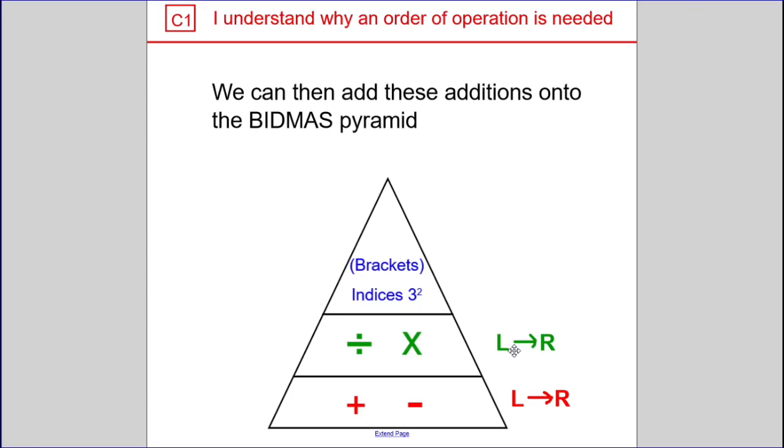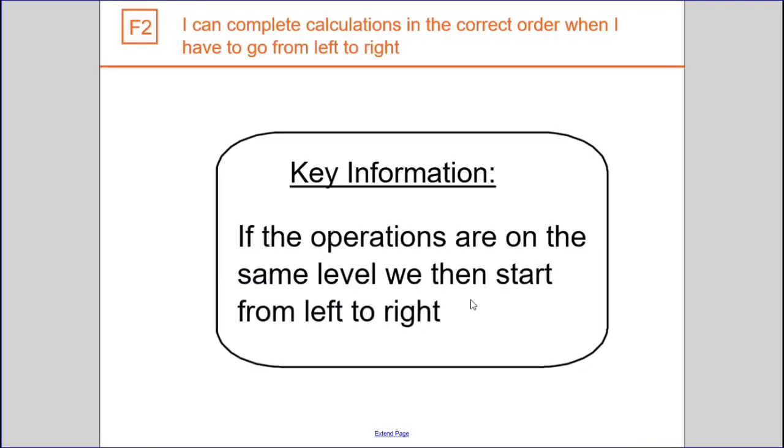Let's now add these additions onto the BIDMAS pyramid. So I'm going to add this in the middle level and the last level. Pause the video here so that you can take a note of this. I can complete calculations in the correct order when I have to go from left to right. So we've got key information here. Pause the video here and you can take a note of this as well as your BIDMAS pyramid as well.